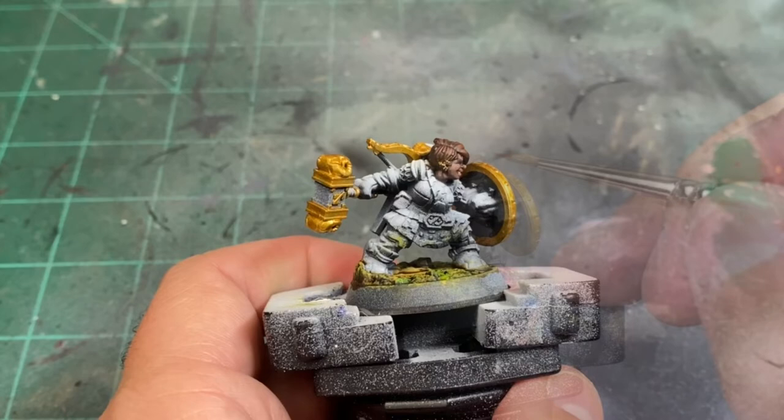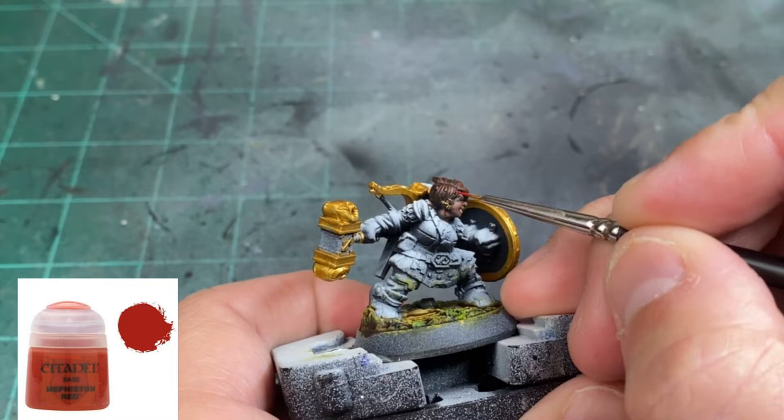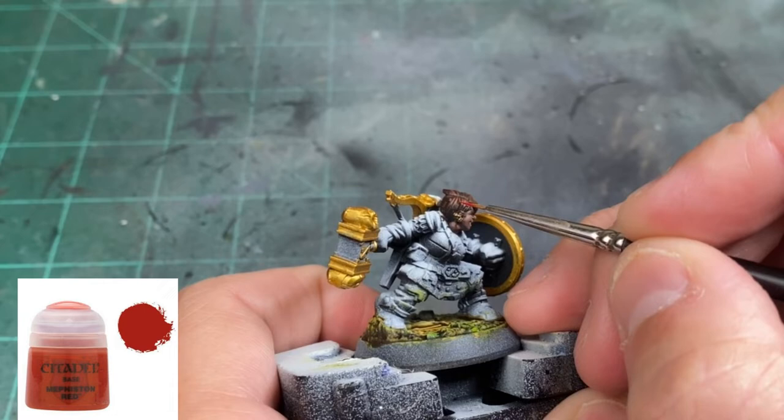Now you can do this too. This is an optional part. If we're going to follow the card art, put some Mephiston Red and hit those. I'm assuming they're jewels on her head that are sticking out of her hair. I'm guessing. I don't know.